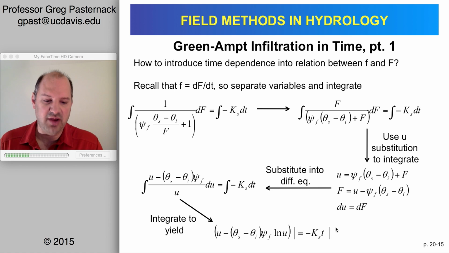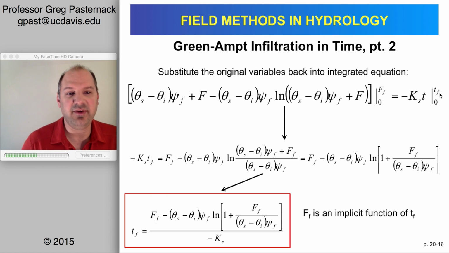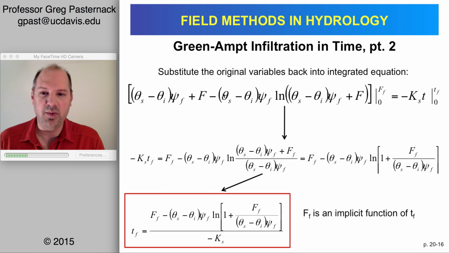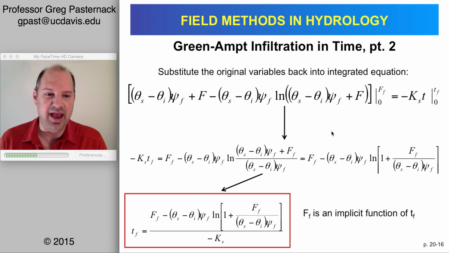And then you're going to integrate this through time. So the time goes from 0 to the total time of infiltration that's been taking place up to there, and we have now all this stuff because now I've gone from u back to the regular variables. And then we just have to do all the algebra of that integrating through time. And then in the end, we end up with a function shown in red.